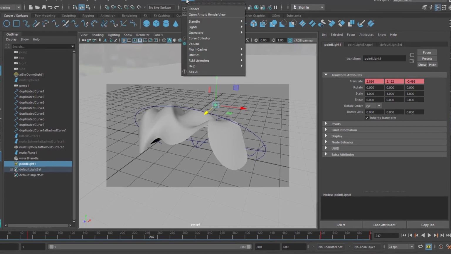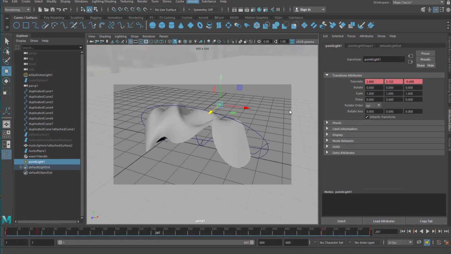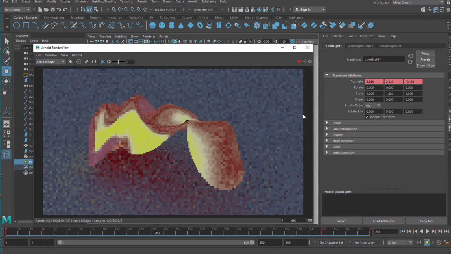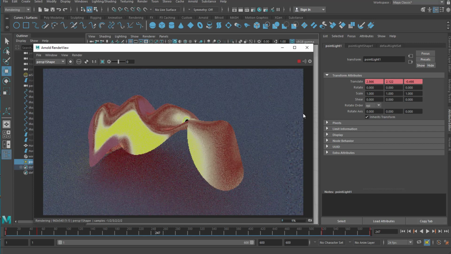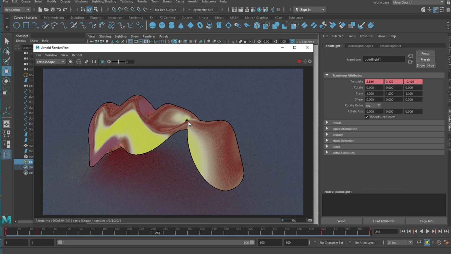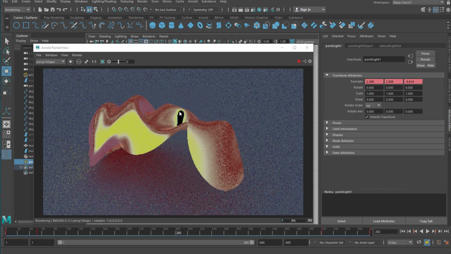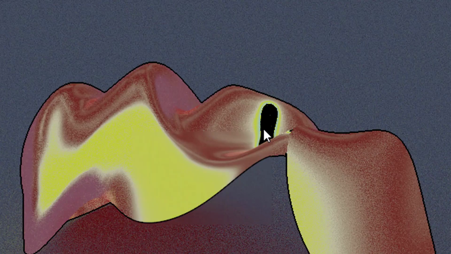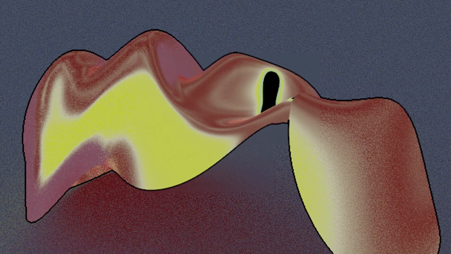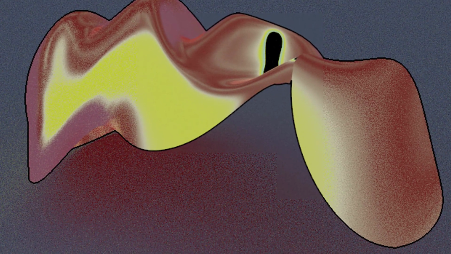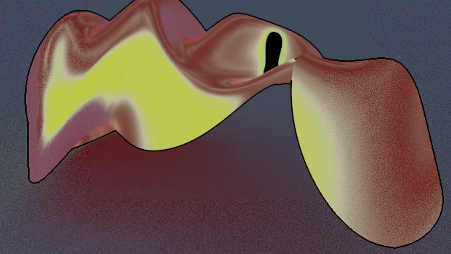And I'll show you this now. Let's render just this frame. So the spotlight sits here and creates this effect here. Let's actually go a little bit further so we see the black spot better. The spotlight sits here and it creates this effect here, but it does not have an influence on the floor. I'll show you how I made this, because usually all lights light the whole scene by default.